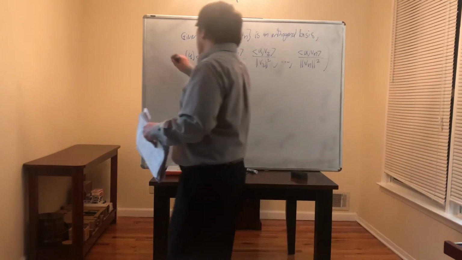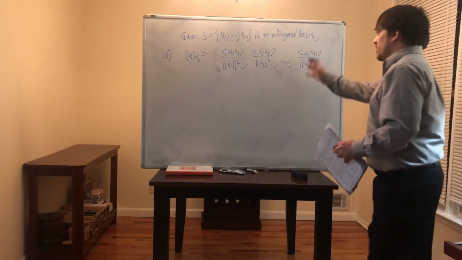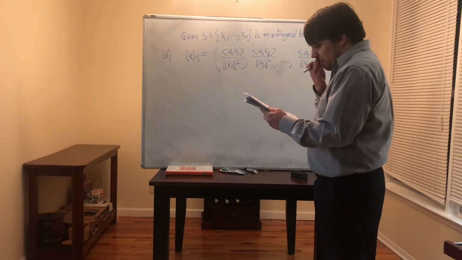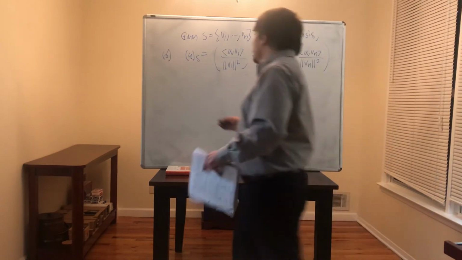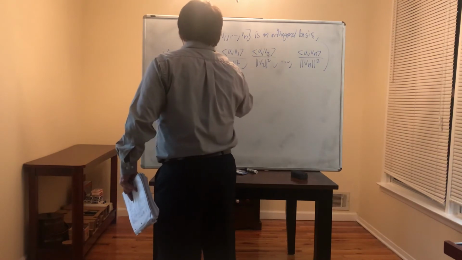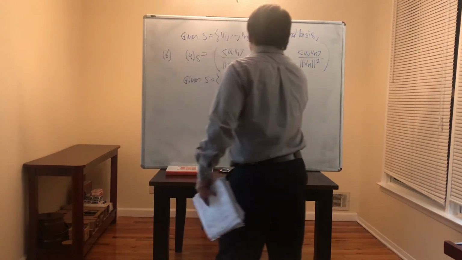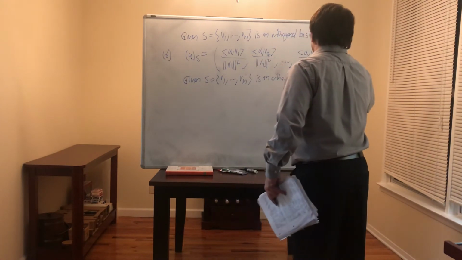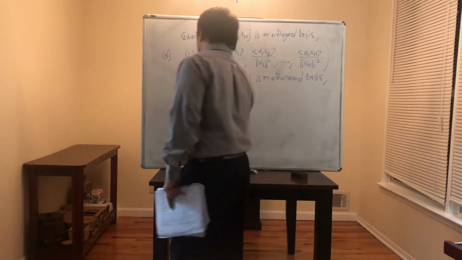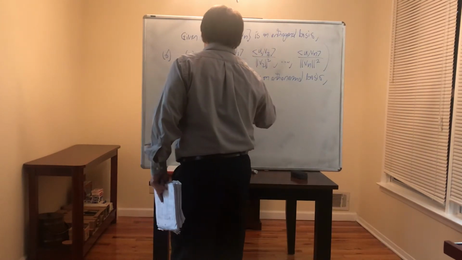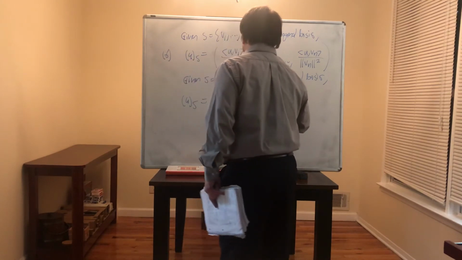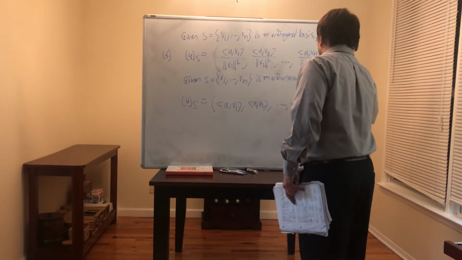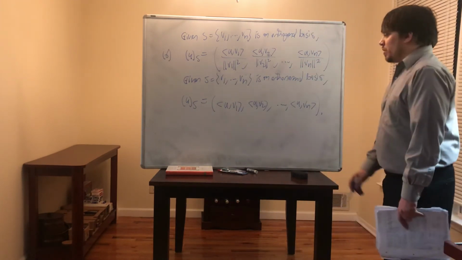Okay, so here's formula 6. It says the coordinates of u relative to S is that n-tuple, where that set S is an orthonormal basis. Okay? And given that same S, v1 to vn, is an orthonormal basis, the coordinates of u relative to S is equal to this vector. Okay, is equal to that n-tuple.